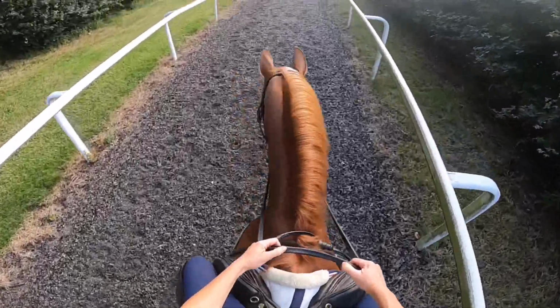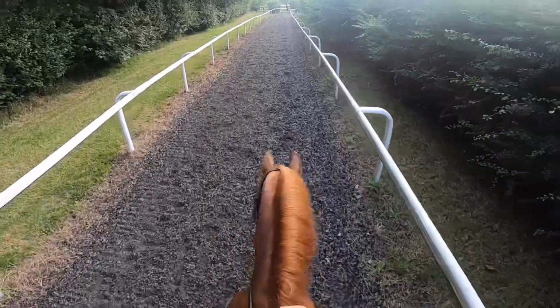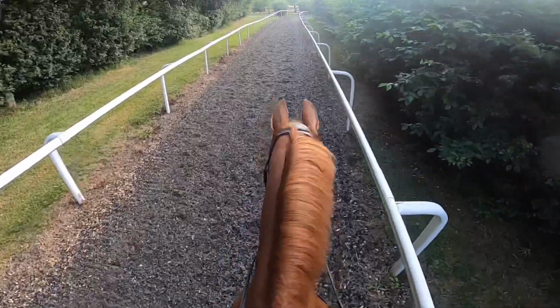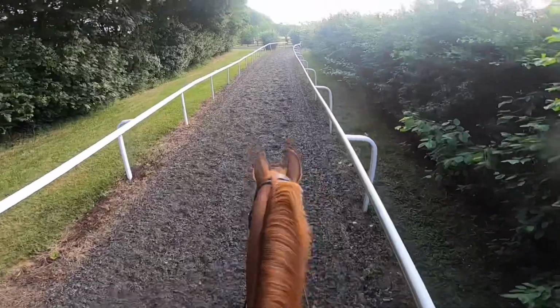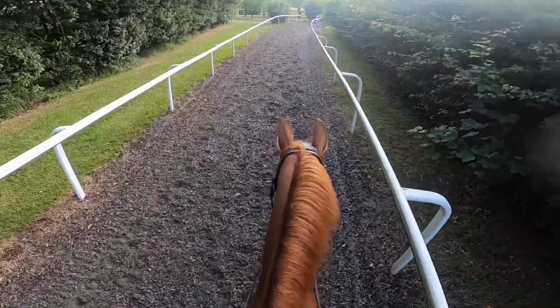So I ride with a bridge. I just want him to be relaxed. I'm going to use the rail to help me at the moment. I find this fantastic to understand where they're bouncing off, plus also give me a little bit of support. Sometimes they just seem to be more relaxed if I ride on the edge of the rail.